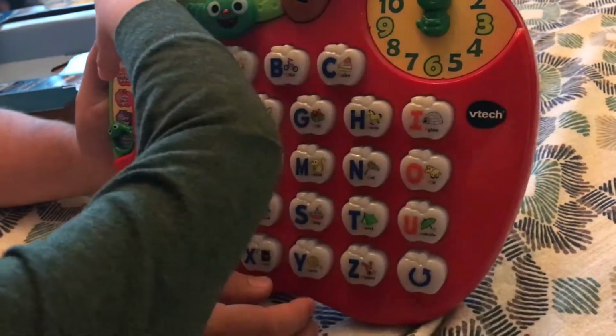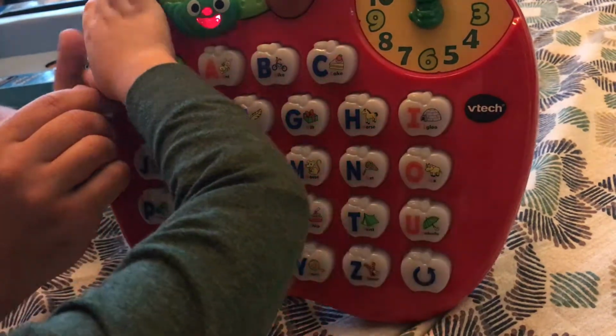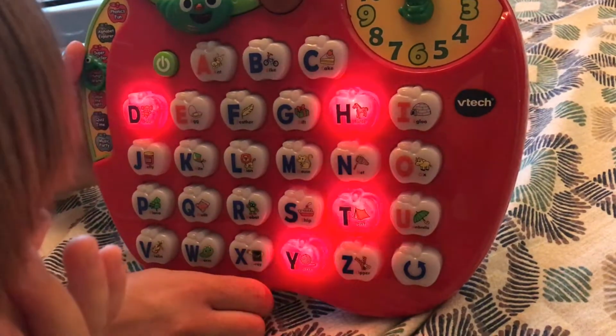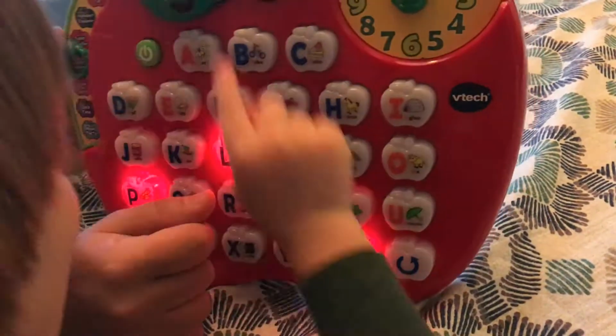Now let's try the orange one. Hungry worm? Let's see what a hungry worm wants. I'm hungry. Catch the flashing apples for me to eat. Catch them. One, two, three, four. Good job.